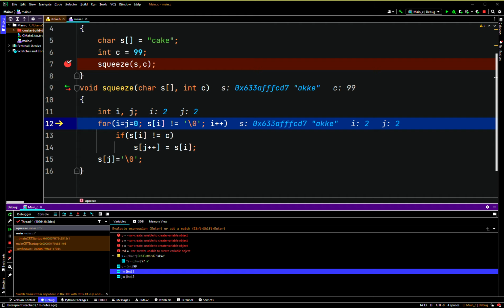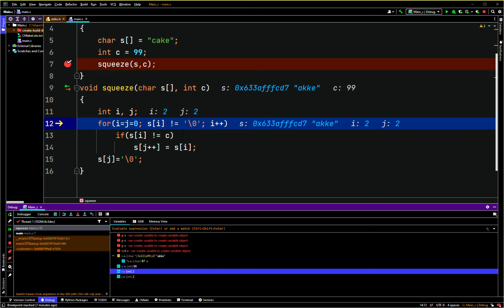So if we have the next line, for I points to 0, J points to 0, then S of array index I does not equal null. Well, in this case, I is going to increment. Oh, actually, yeah, so I currently is 2, so S of array index I, well, we increment it actually.